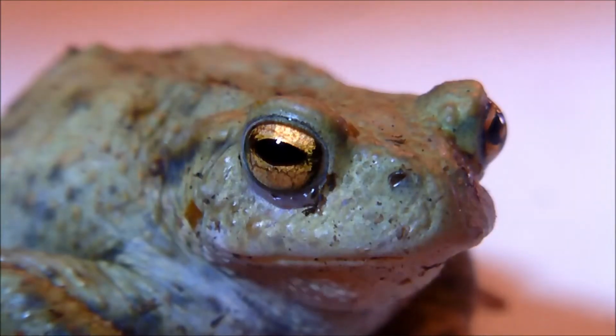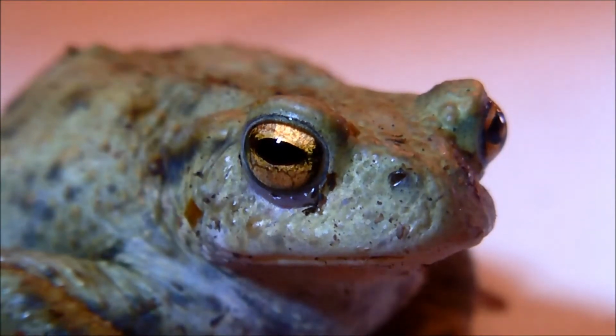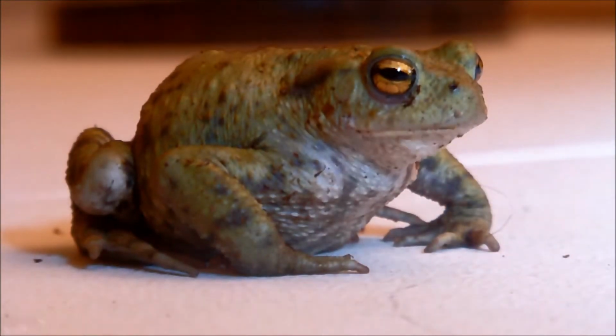For all their drab coloration, very camouflaged, very cryptic, they have the most beautiful clear eyes and their eyesight is exceptionally good. Like many predators, the common toad uses eyesight to try and find their food. Behind those eyes are a set of parotoid glands, poison factories to put predators off eating them. And if their camouflage doesn't do its job and a predator does try and take and eat the toad, that poison will be secreted from the glands and from pores or warts over their skin. Makes these very toxic and taste absolutely foul. Most things will soon spit out a toad.